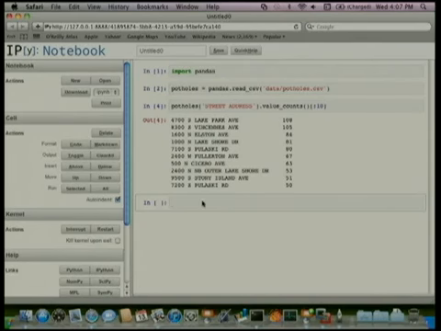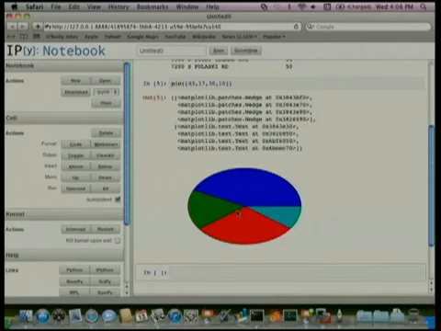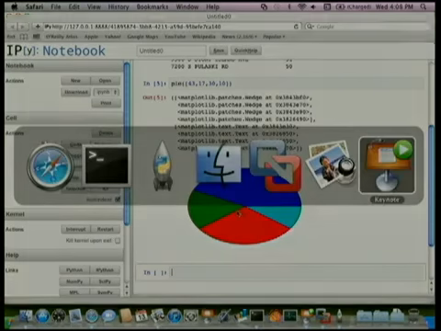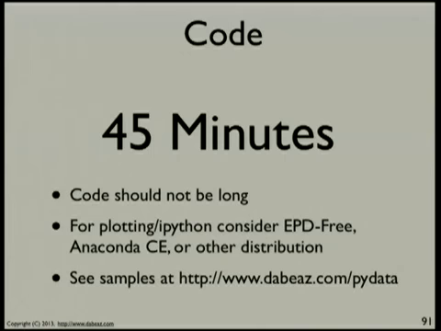The other neat thing about it is you can do graphing directly in the browser here. It will show you pie charts and plots and things like that. Again, this is not meant to be an IPython tutorial, so I can't give you tons and tons of information about it. But essentially the final challenge here would be to see what you can do with the restaurant data. Now there's a whole bunch of angles that you could take on this data.